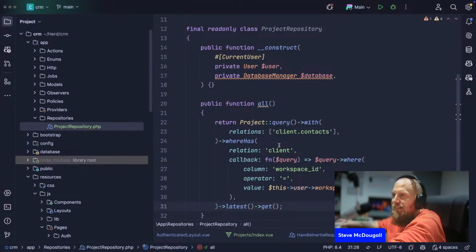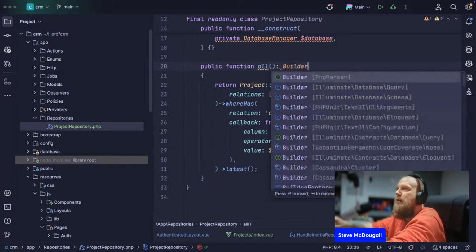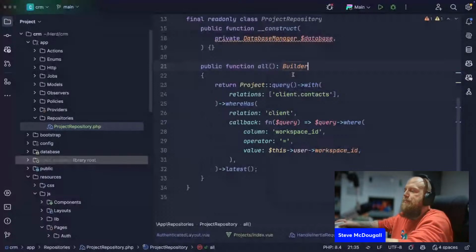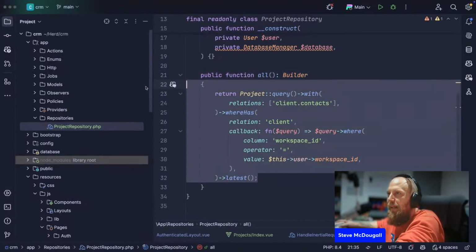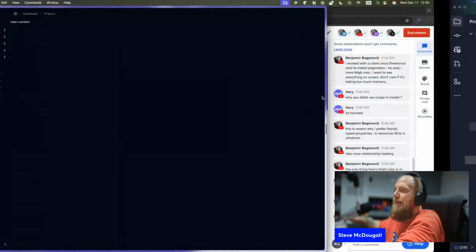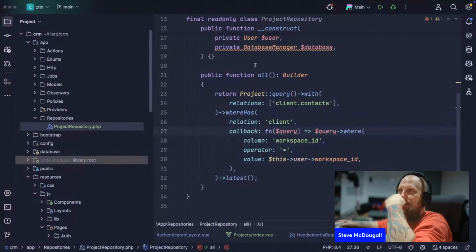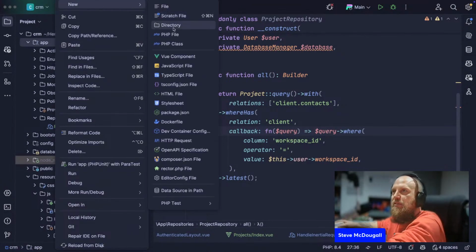Order by latest in get. Now I could just return a builder here, which would give me a lot more flexibility. If I return a builder here in the service layer, I can get all projects and carry that query on, right? So if we did this, for example, let's go ahead and go create our service class now.